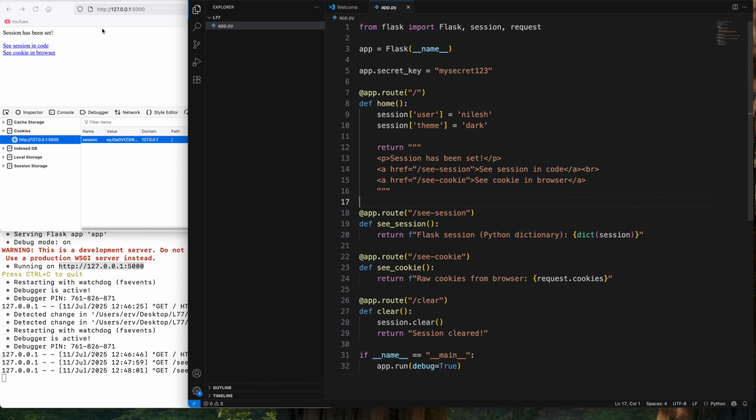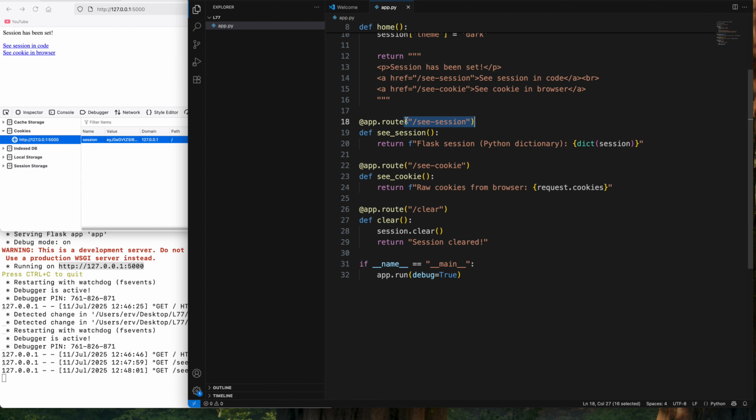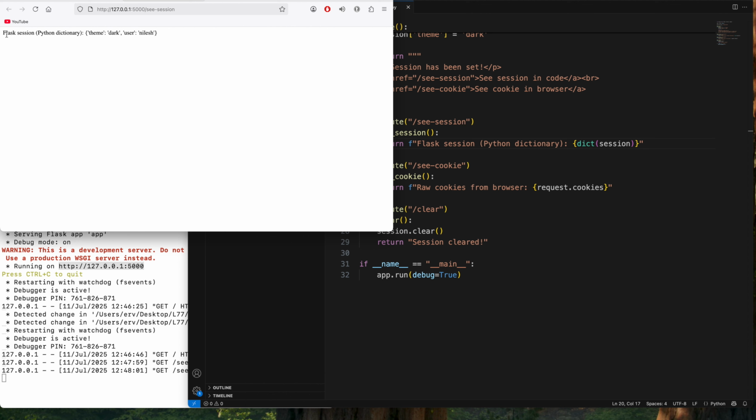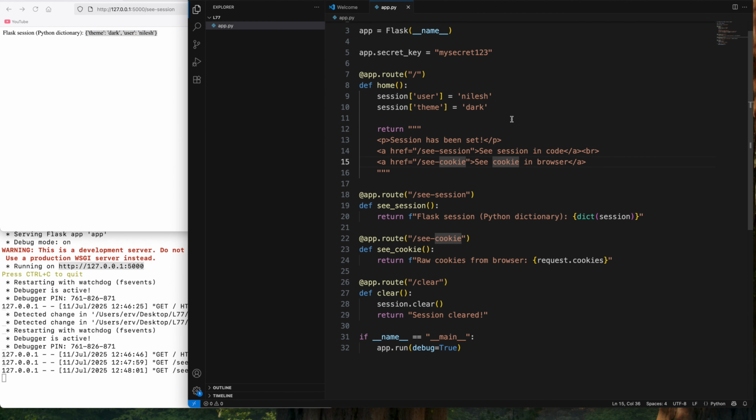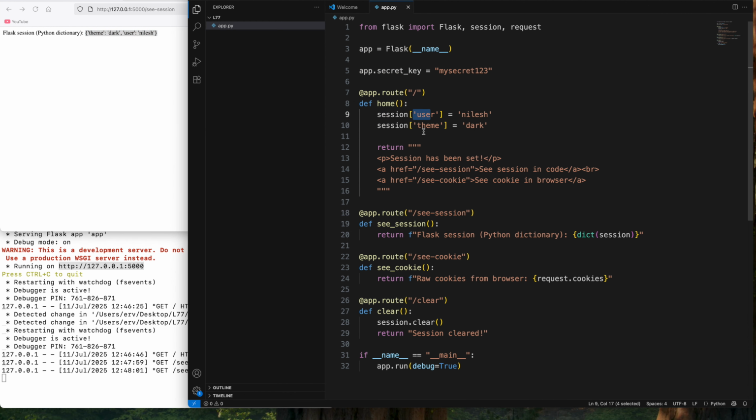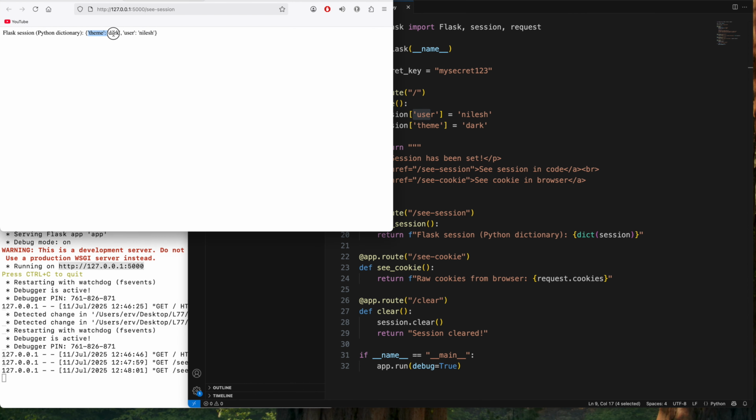So when we click on C session in code, this is the decorator that comes into action, and this function is run. So we should see Flask session Python dictionary, and here it is, and this is the information about the session that we had set earlier, where we said user is Nilesh, theme is dark. Dark theme, user Nilesh, those are the two key value pairs separated by a comma inside of these curly braces.